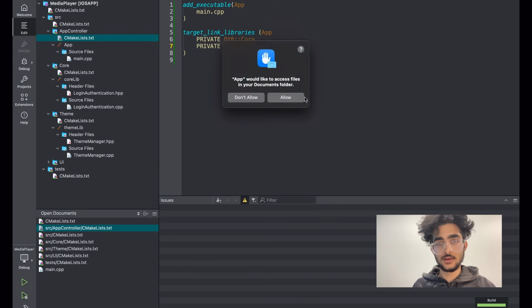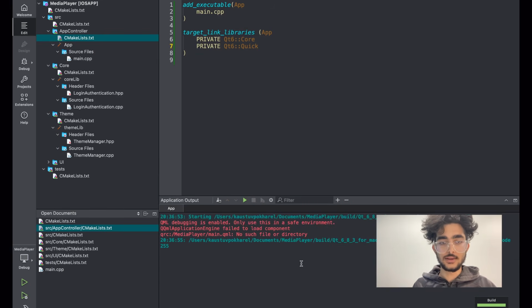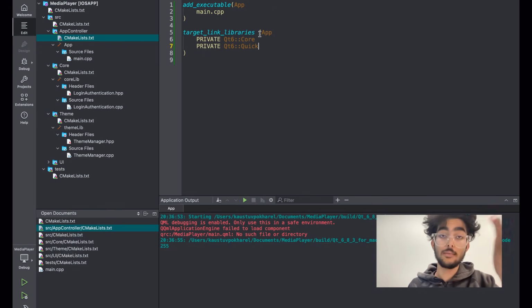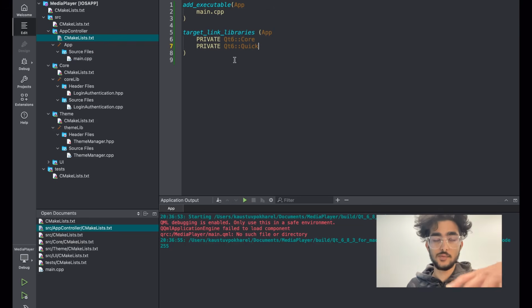Well, now it's built. If I run this, it says I cannot find this thing main.qml, of course, because we changed the file, right? So what am I doing here? See, target link libraries, even though this is not a CMake crash course, I don't want you guys to be confused about what is happening here. After creating the executable, I'm saying connect this executable to be able to use these libraries.